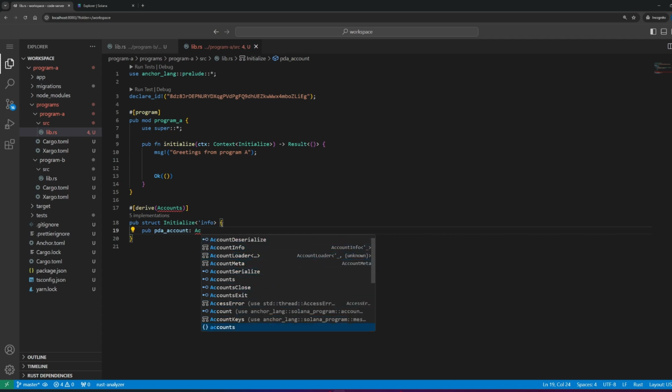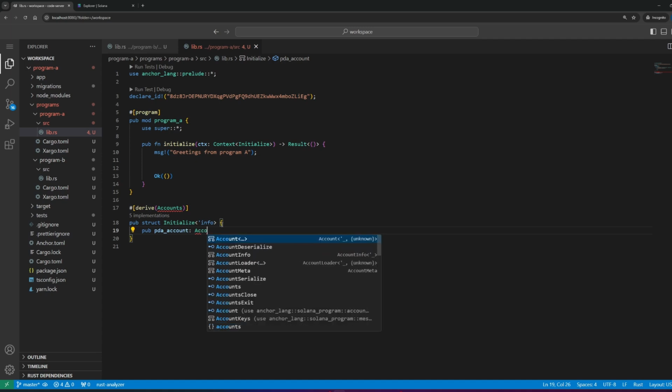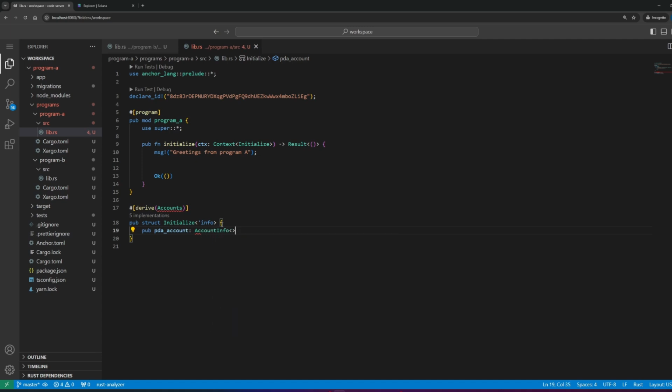This is just the common type that does not have any checks. That means if you specify, for example, signer instead of account info, Anchor will automatically check that the corresponding private key of this account actually signed the transaction.